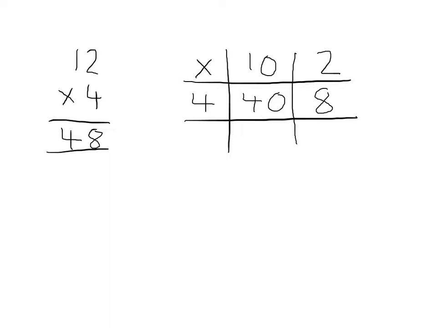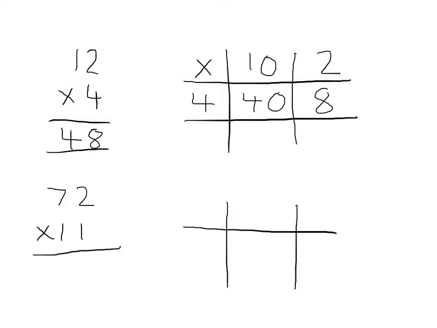and units. So if we've got the problem of 72 multiplied by 11, much the same way we draw our little grid. Okay, so we've got the top left hand corner our multiplication sign. Our tens and units on the top, so our 72 we break down into 70 and 2, and what we're multiplying by here is 11, so we break that down into 10 and 1.